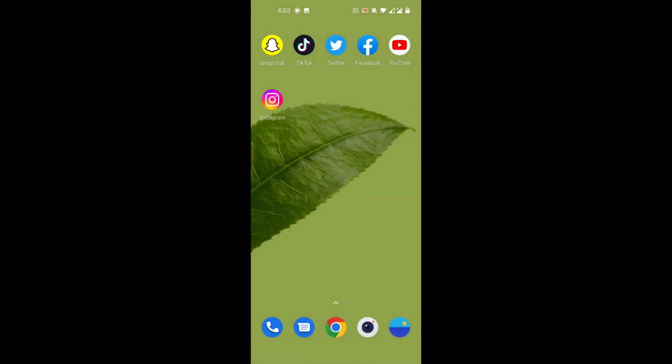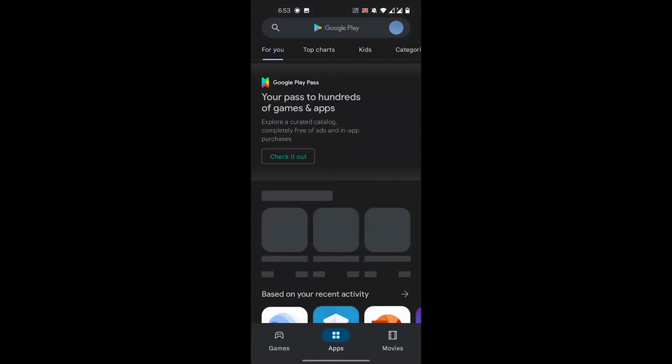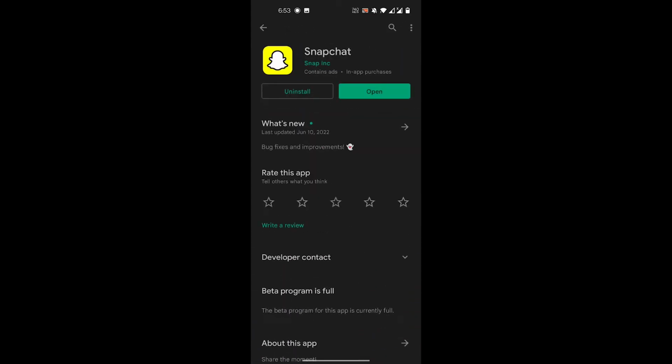And if this also does not work out for you, what you can do is go to Play Store or your App Store, and here you'll search for the Snapchat app. And then if you have any updates here, it might be some problems with the app. So if you update it, this bug might go away as well. With the older versions, there are different bugs associated with the app, so you need to make sure that you're on an updated version.